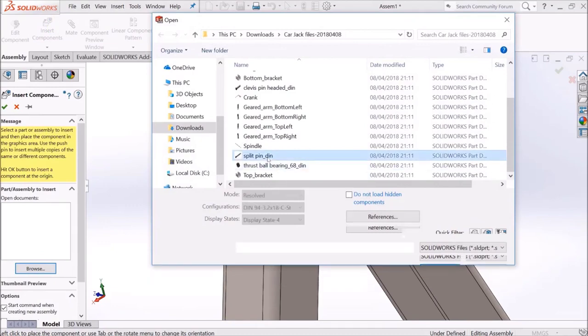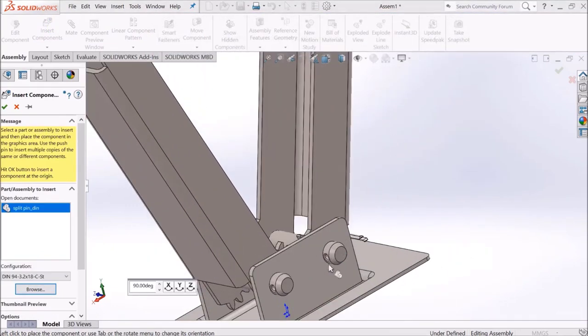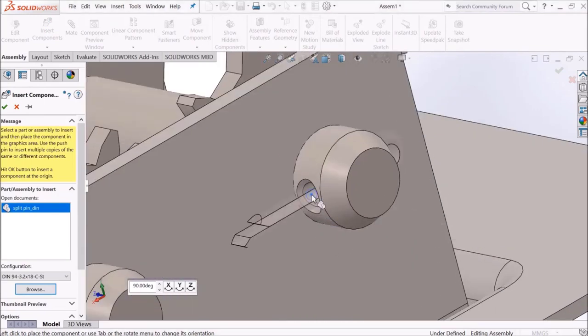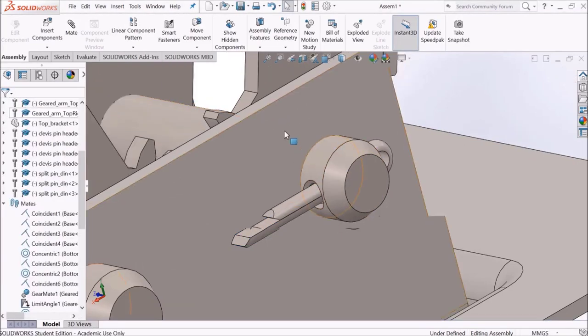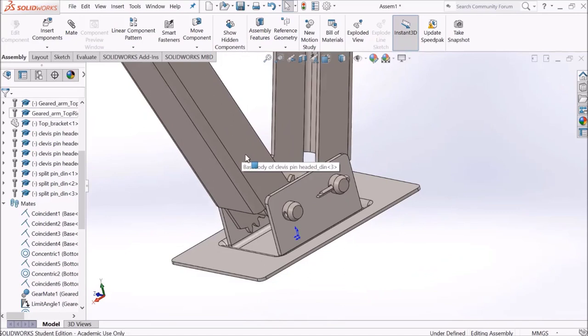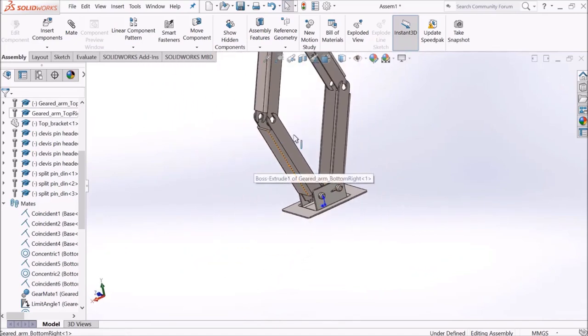Okay, we have 2 more left, so I'll do it as fast as I possibly can. Just to mention that these pins and the pin lock are not going to be fully defined because they are in reality allowed to rotate.